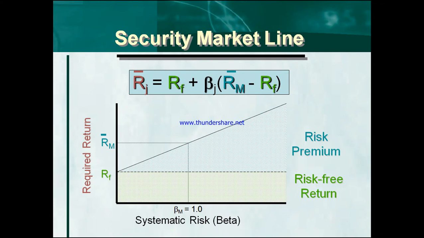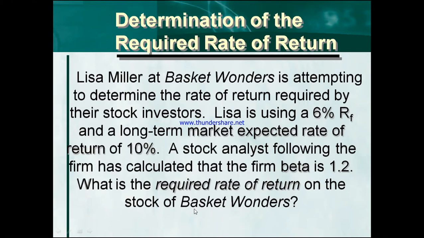Look at this one. Using these functions, this is the risk-free return, this is the required return, and this is the systematic risk. So this is an increasing function. This line is linear, indicating that the market line is an increasing function. So we can use these techniques. That's just one determination.